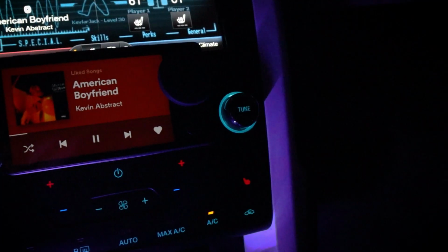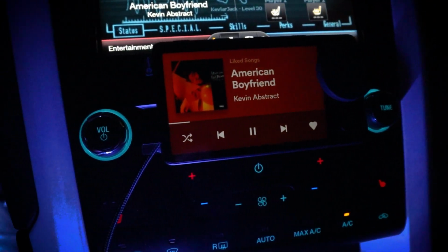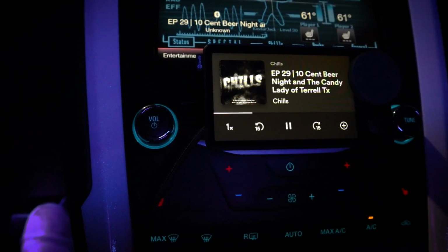Now, to give you a little bit of a breakdown of how it works, it's essentially becoming the middleman between your phone and your car. Not in the sense that it's connecting to your car specifically to play something, but your phone is going to be the thing that's connecting. It's going to be playing music, and you're just fine-tuning whatever it's going to play on the car.